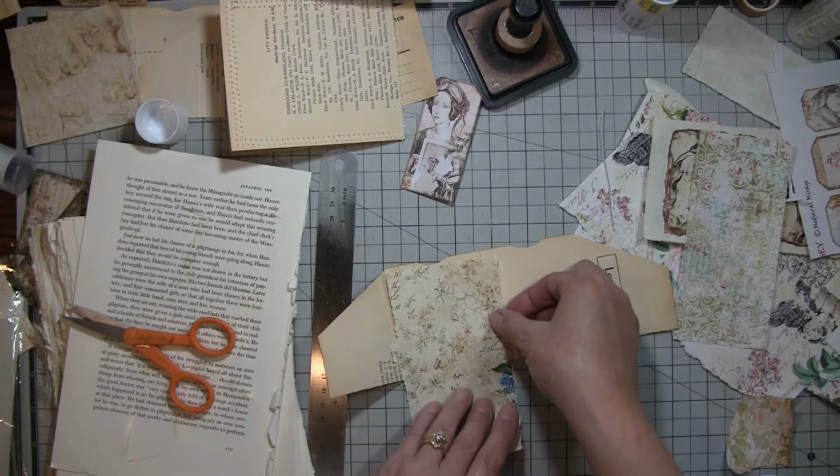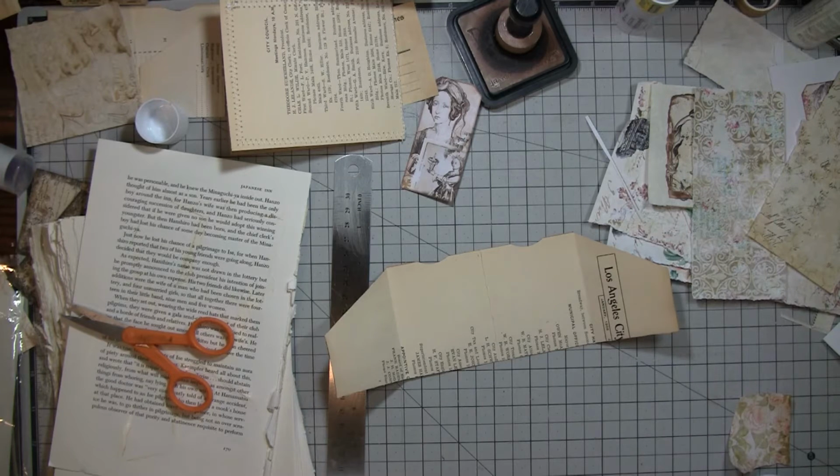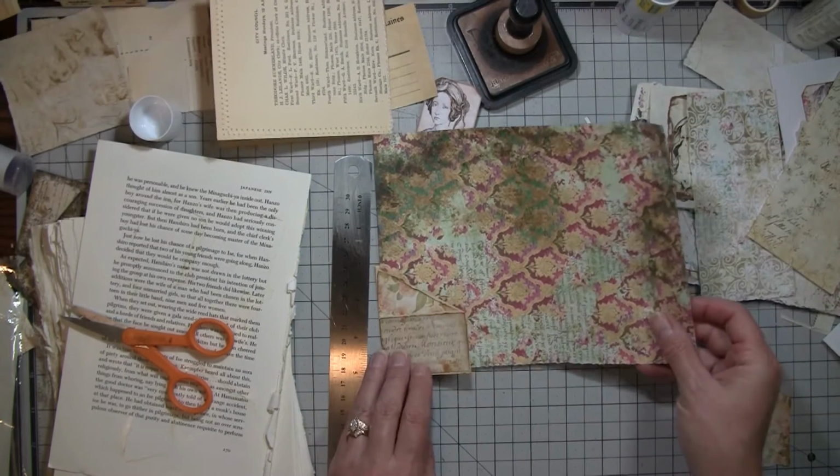I don't know if I have enough of this. It doesn't have to go all the way down, I guess, but I kind of want it to, because you're going to see a little bit of it all the way down. So let me find something that I have a little bit more of. That's the only problem when you're using scraps, sometimes you can't find a big enough piece. If I had a little more color, but it's not really good because that's that peach.